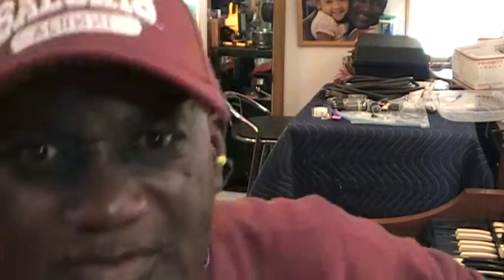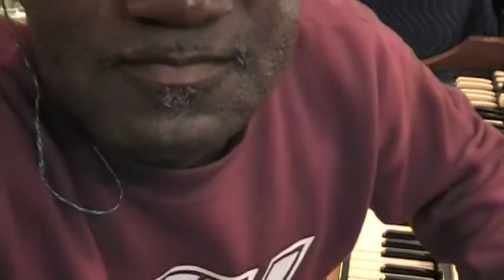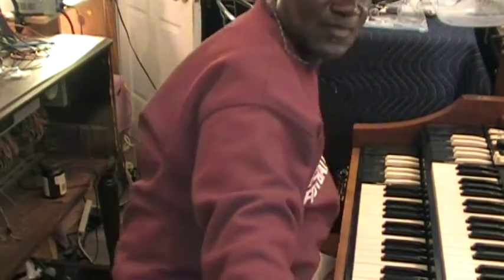Let's hear what this Leslie 147 amplifier sounds like. So far, just plugging it into my Leslie cabinet, it sounds good. But let's see what it actually sounds like in terms of the quality of the tone and so forth. Well, that tells me it plays. All right.